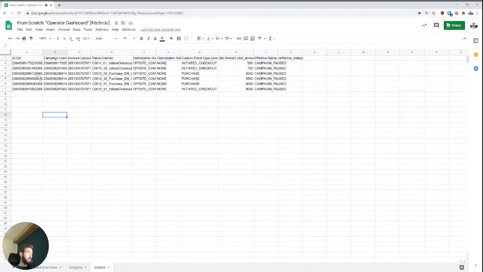Basically, VLOOKUP only works if whatever you use as the lookup key always needs to be in the first column.